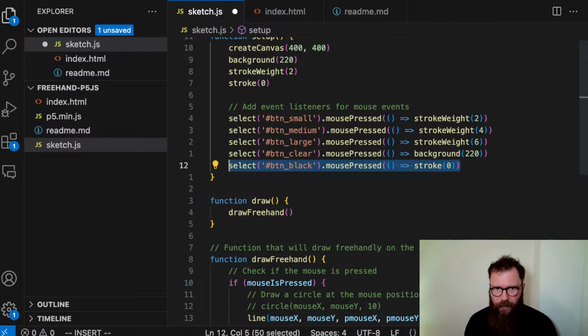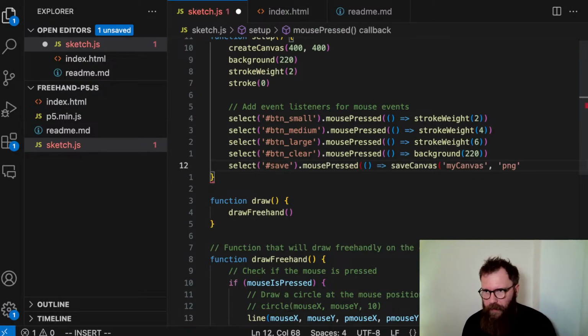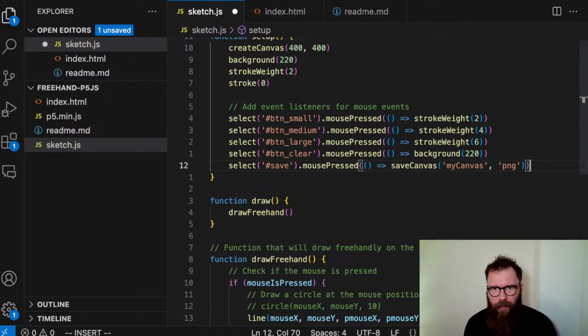Nope, this is not the right one. Select save. Save canvas, my canvas, the PNG. It's not a good idea. I want to add a unique name.